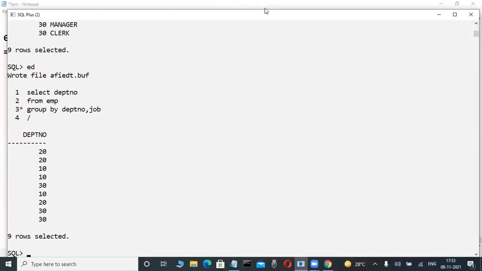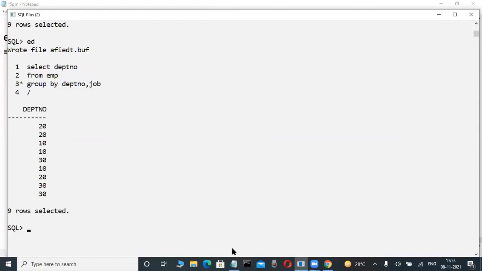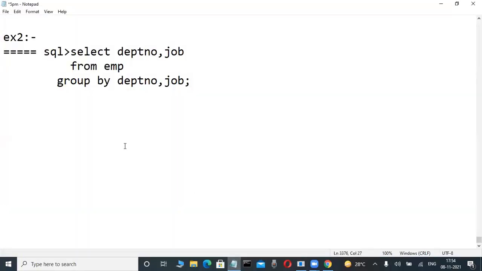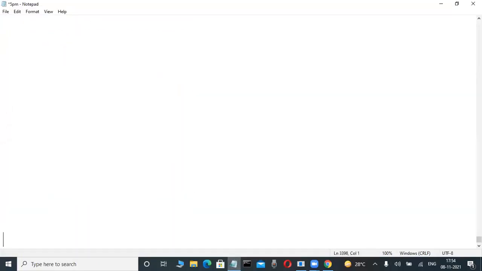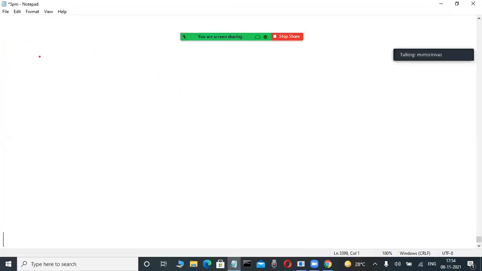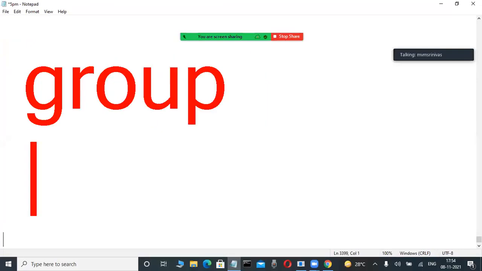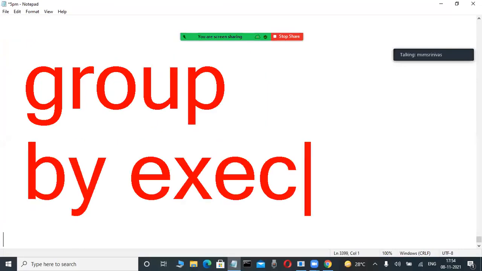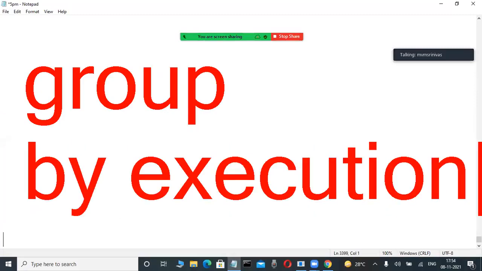That's why you should always first be familiar with executions. Now, very important: you should have an idea of group by clause executions. These rules you understand, but group by clause execution is different. Group by clause executions are most powerful. Now I am telling only execution. Very important. Based on that execution, they always give these rules. What does that execution mean?